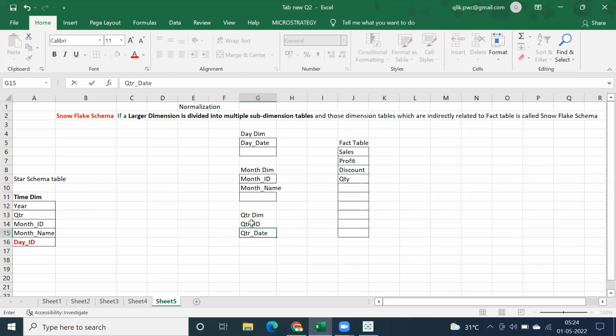In the year dimension table, we have year ID and a year or year date column.